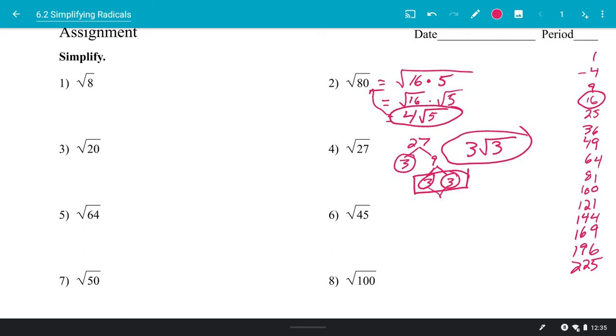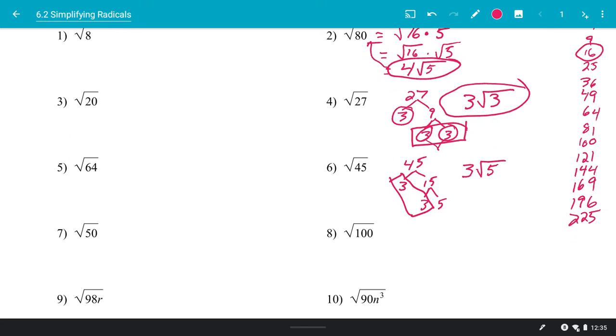That one wasn't very clear, so let me do it again. So when I'm doing this factor tree, I'm looking for doubles. So let's try 45. Well, 45 could be 3 times 15, right? And then 15, well, 3 is prime, but 15 breaks up into 3 times 5. Now you see how there's two 3s? Since there's two of them, I put that on the outside. And when there's only one of them, I put it on the inside. So 3 times the square root of 5, and that's using the factor tree.